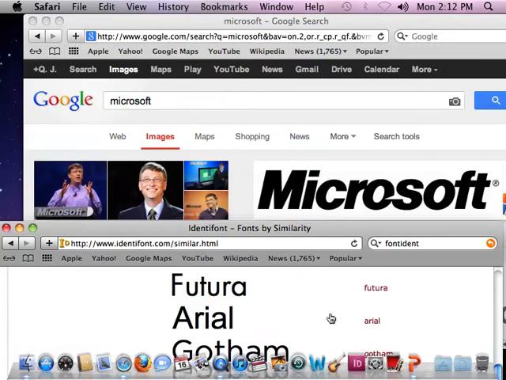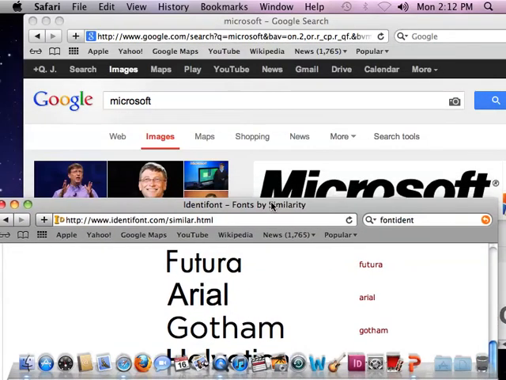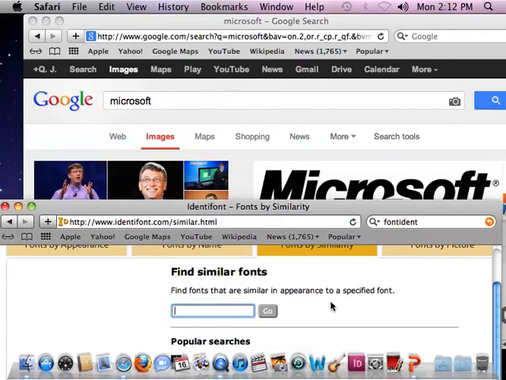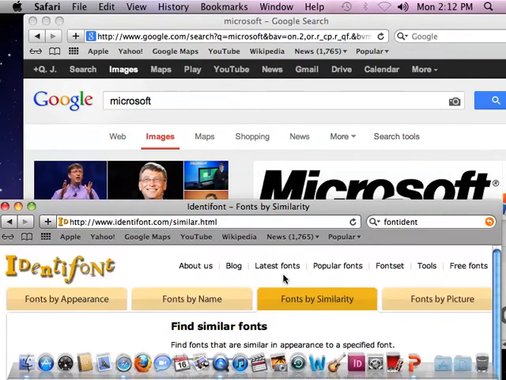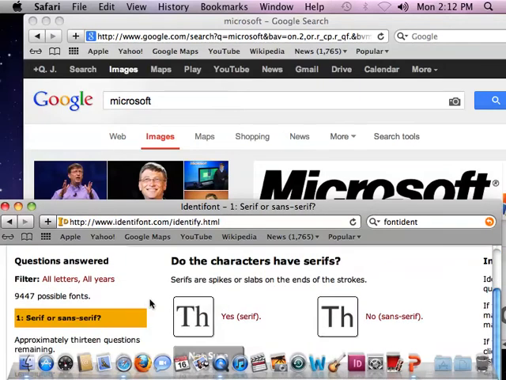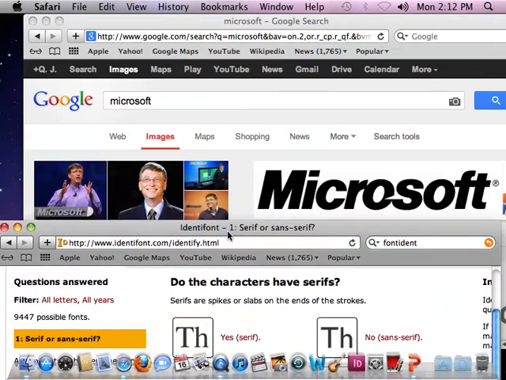Let me see. Fonts by appearance. So we need to answer those questions one by one. Eventually, this website can tell you what typeface, what font they use in this logo.